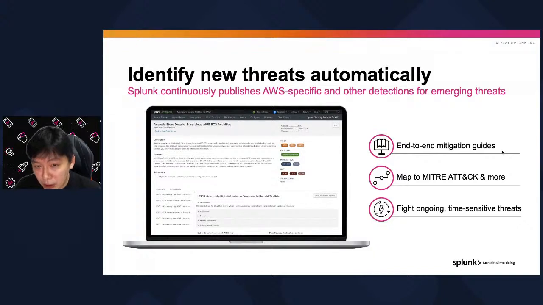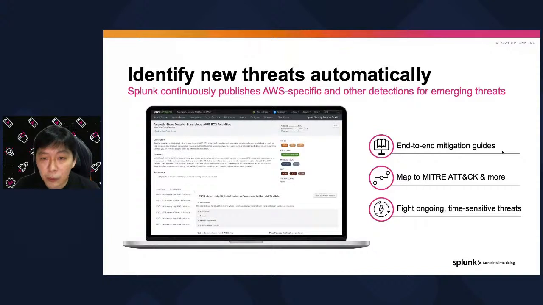Not only what's built in, we also have content that's constantly being pushed as updates, and these are very cloud specific. In fact, there is a lot of AWS cloud specific content that we constantly push down to Splunk Enterprise Security. This comes together in an analytics story. It covers end-to-end guides, from understanding what the threat is, how to integrate it into their environment, what to do when they detect an incident, how they should be performing all this investigation, and what the potential impact and remediation are.